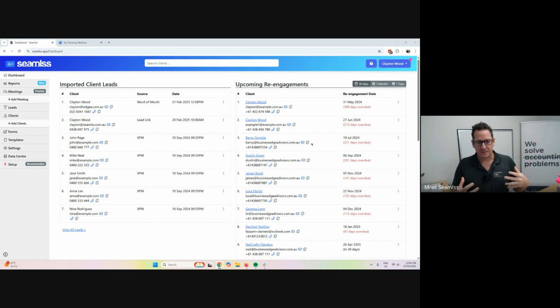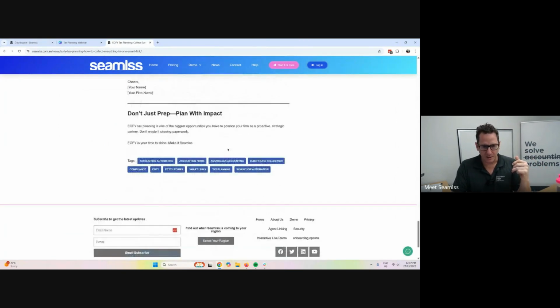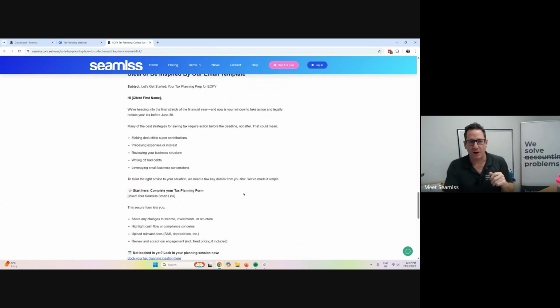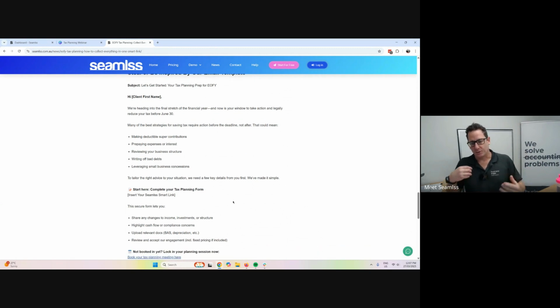So what does that process look like? Well, for me, it's going to be creating an email. We're going to draft up an email and shoot it off to the client and then get them to process the tax planning form so that we can continue on with the next part. So in today's blog, if you did read the email and you did read the content, there is a little email that you can steal from us or utilize or be inspired by. I don't really care, you can steal it. But the idea is that I'm trying to preempt the clients. You could also include some links to your own blog, website, upselling that tax planning process and why.